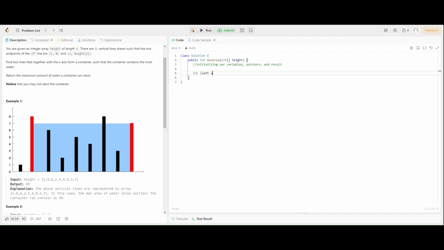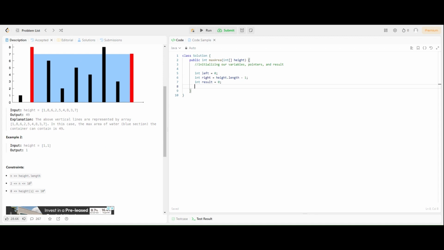Our left pointer is going to start at the start, then our right pointer is going to start at the end, and then we're going to have a result of 0 because that's the minimum amount to be returned.